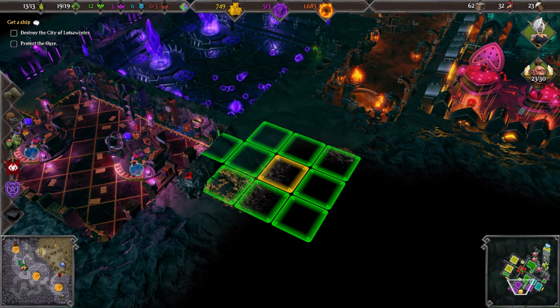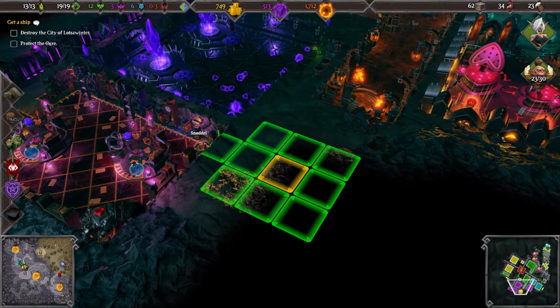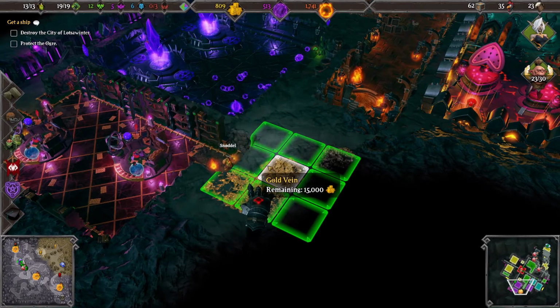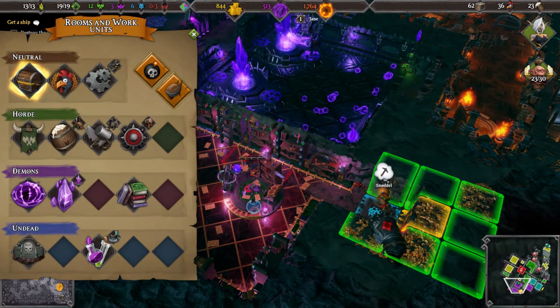I'll come back in a minute and see if they've used that as a treasury properly, because otherwise I'm not going to be able to pay my troops. In fact, I might just stop. Well, because those guys will be up there healing anyway, so I'm just going to stop and double check. And make sure that there's treasury tiles around this gold vein as well.